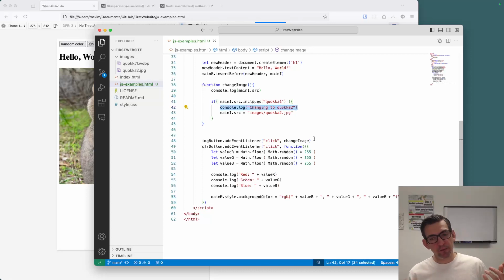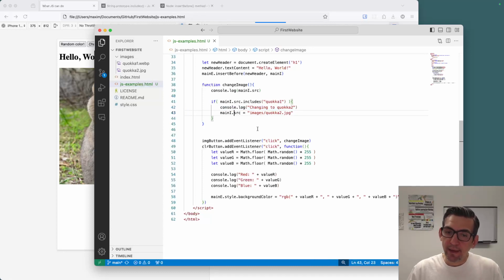So the counterpart to the if statement would be the else statement. So if condition is true, do something, else do something else. So we can add the else option after the if.